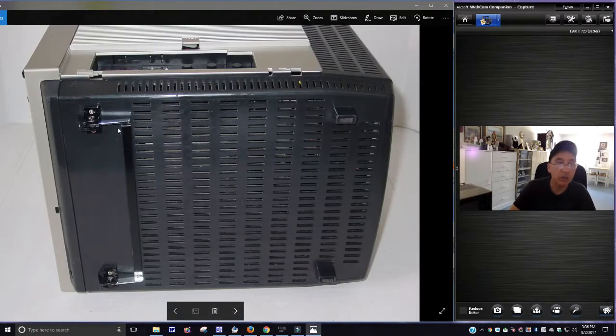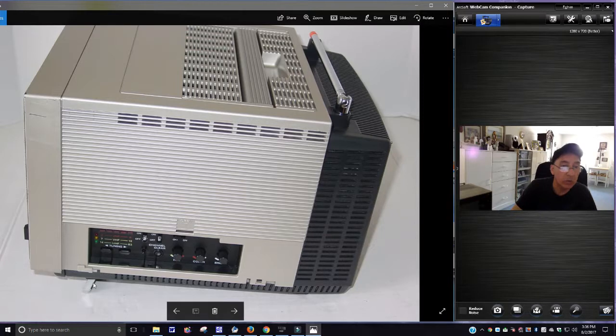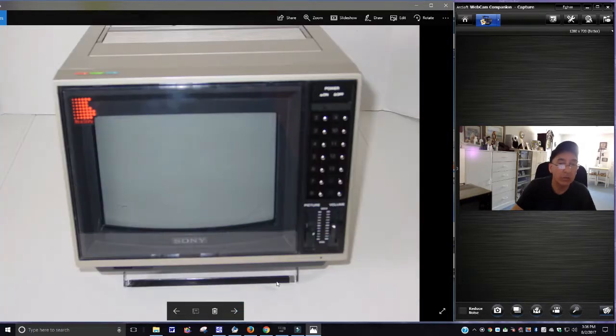That's the bottom of it. You've got a little swing-out bar here that gives it an elevation — it kind of tilts the unit up. Right now I have it tilted down, but in the demo I'll show you when it pops up. You can see it pops out like that. That's how it looks with the swing bar stand out. Once you put the bar there and you're looking at it from the front, that's what you see.